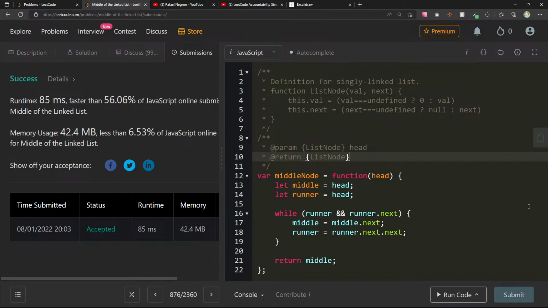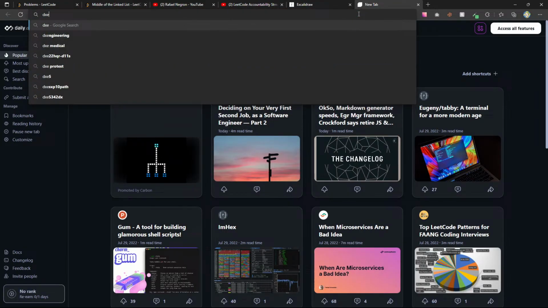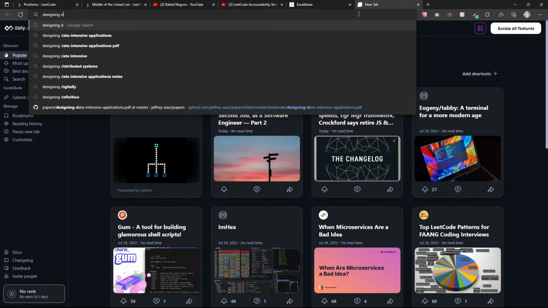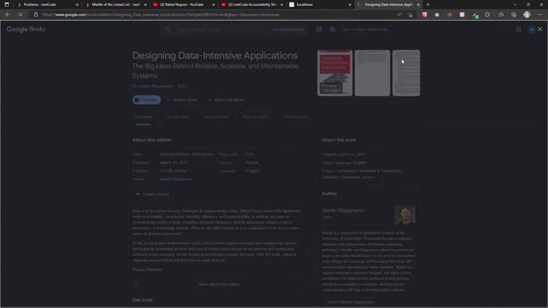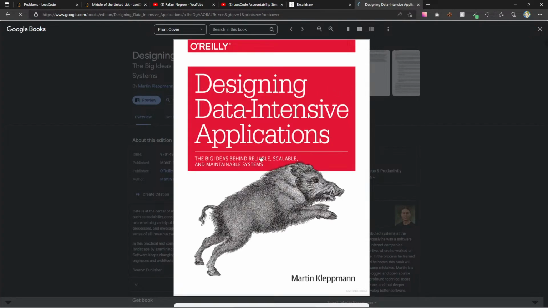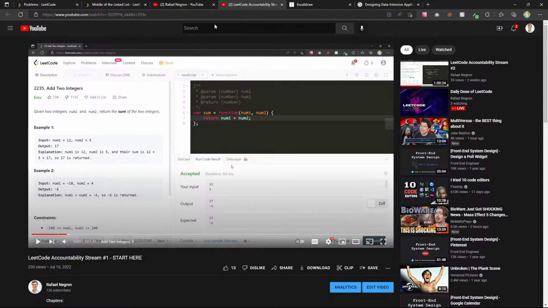I need to get good books. There's one good book that we were starting to read. This has really nothing to do with LeetCode, but it's Designing Data-Intensive Applications. If anyone's doing system design, we were starting to read this book on our Discord. We used to have a book club, and I hosted a book club meeting once on a Saturday where I talked with some of the users about the first chapter. But this is a fantastic book for anyone looking to get into system design. Highly recommended. So we got to do it again.